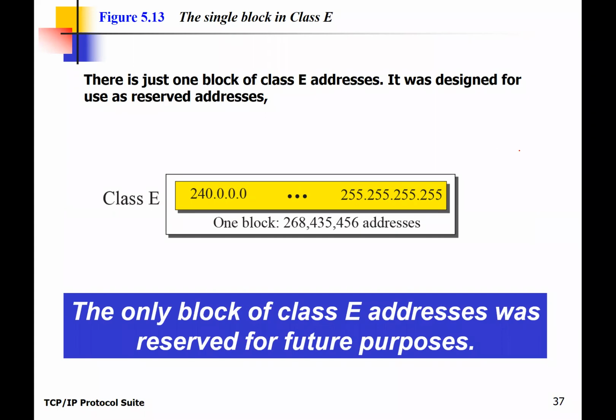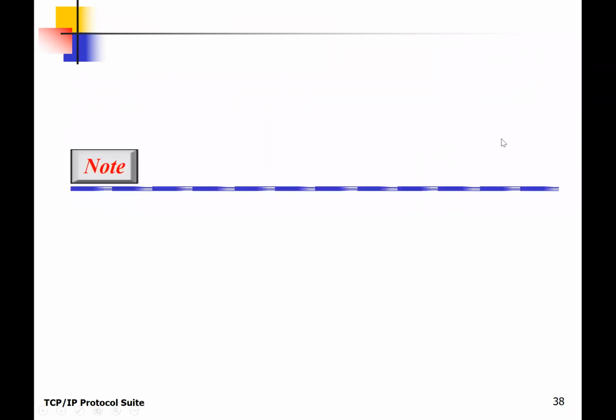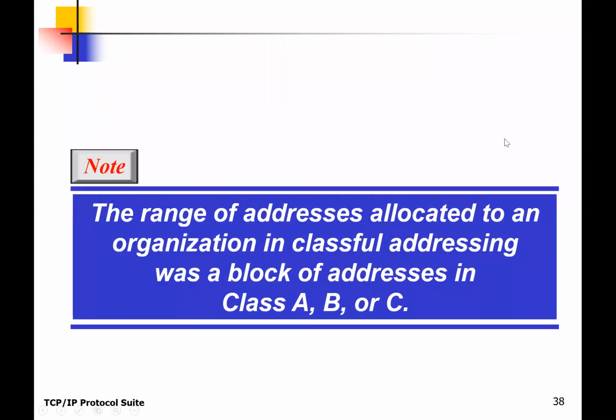Again, for IP addresses, there is an organization in charge of them. You cannot just go and decide, oh, I need this IP address. This is not up to you. We have a non-profit organization handling that. All right, so that's why this one is reserved for the future. Okay, the range of addresses allocated to an organization is in classes A, B, and C, as we mentioned before. We can use only A, B, and C. We cannot use D, and you cannot use E.